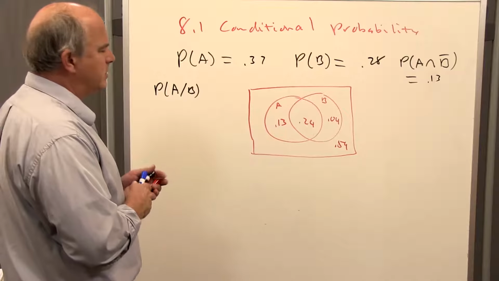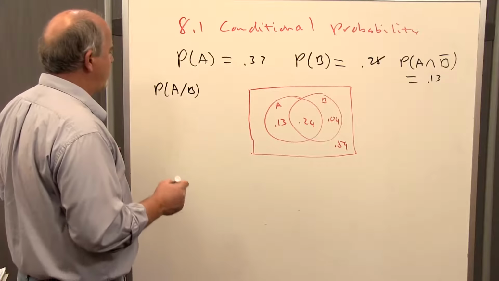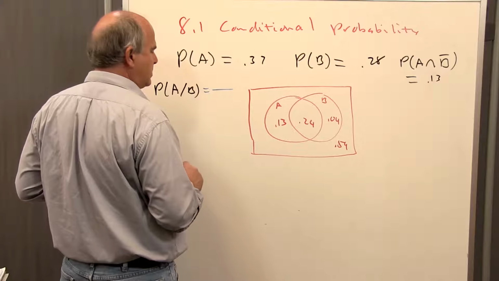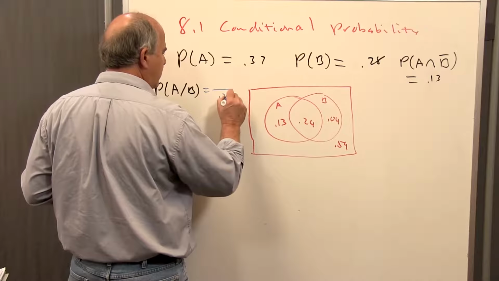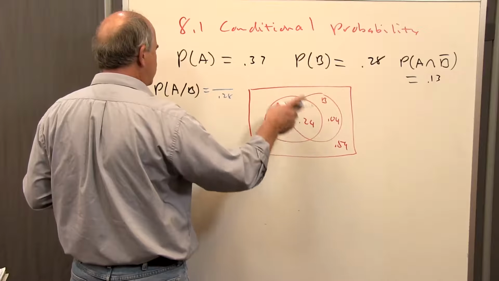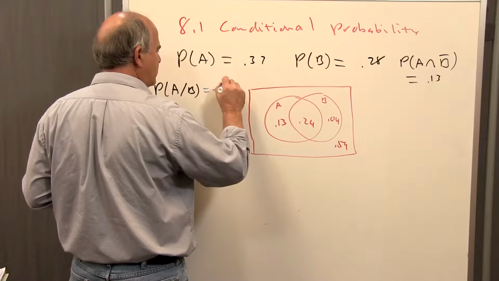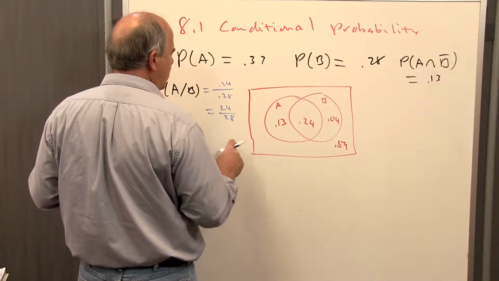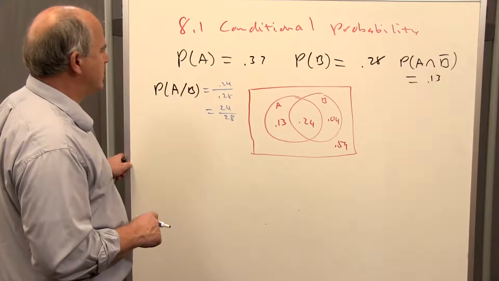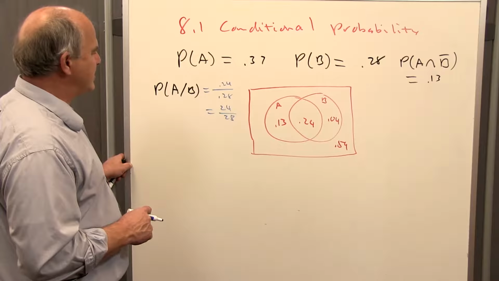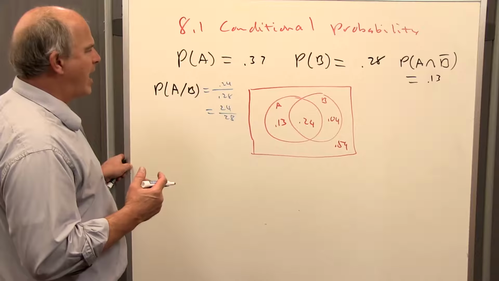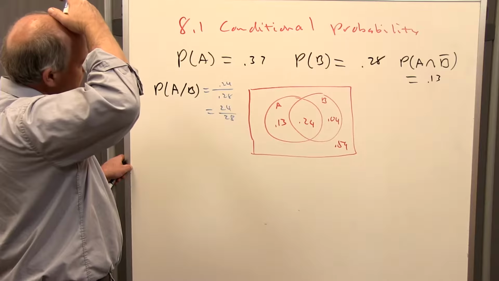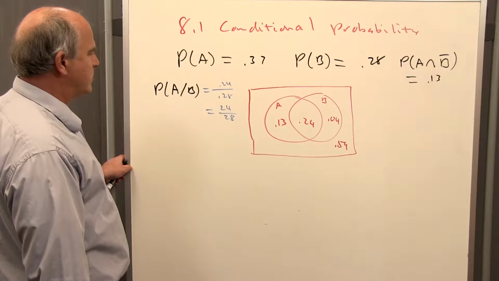So let's do a few conditional probabilities. The probability of A given B, the denominator is the B's, right? So that is 0.28. And the numerator should just be those that are inside A, so that's 0.24. So this is 24 over 28. You're always discouraged from mixing decimals and fractions in your answers because that's kind of a bad form, it's extra confusing. So get rid of those decimals or plug it into your calculator and get only a decimal.